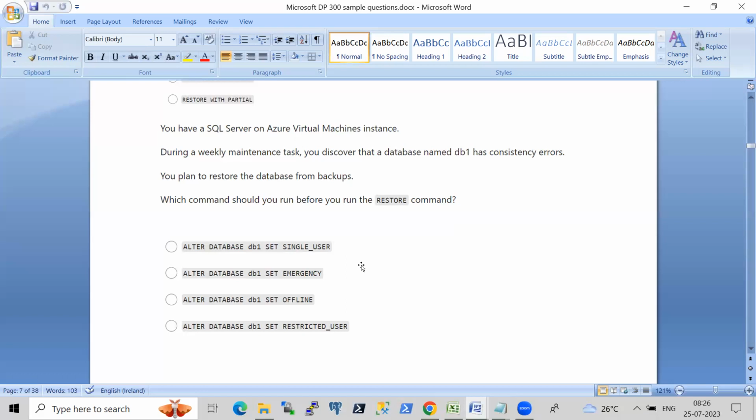Okay, let me talk about this question. You got corruption on on-premises or IaaS, doesn't matter. You got corruption and you found the reason for the corruption. So you have to repair that database. You don't have backups. That's why you are going with repair of the database. So if that is the case, which option should I choose out of single user and emergency? What will you do? Offline.